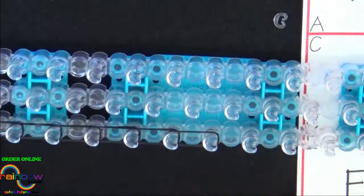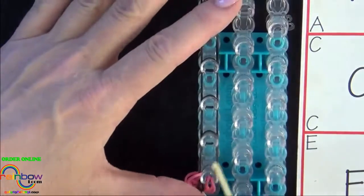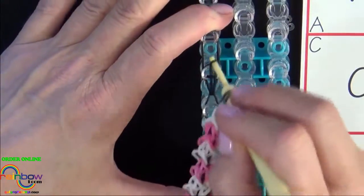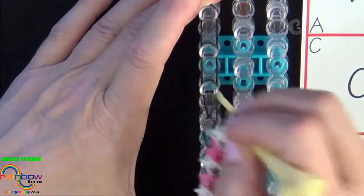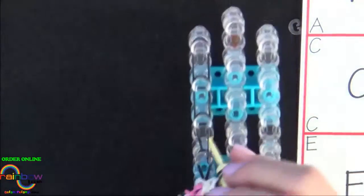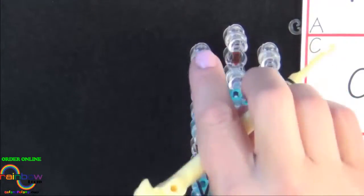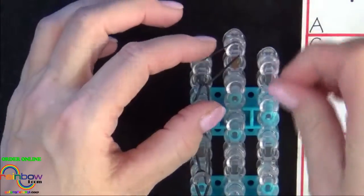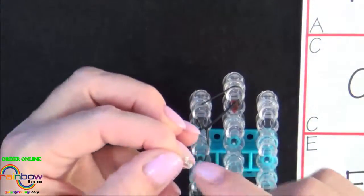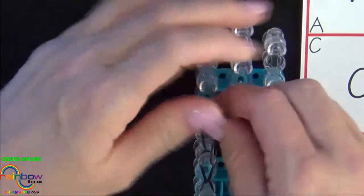Now, on this last pin, you'll stretch your cap band from that pin to this next one. And then you'll loop the single chain of bands. Then once you reach this last pin, you'll pull that to the middle, and that creates this area that you can secure your C-clip. Grab your C-clip with the open side forward, snap it over that last band and make sure that's on there. Then you can pull up your extension.